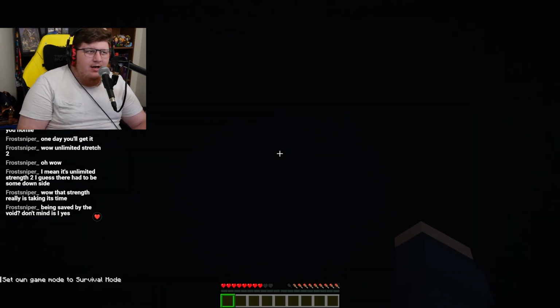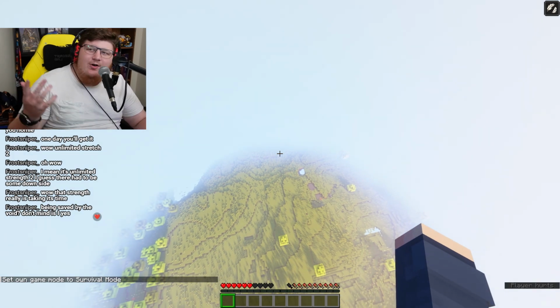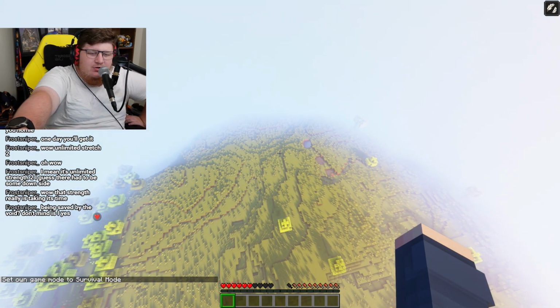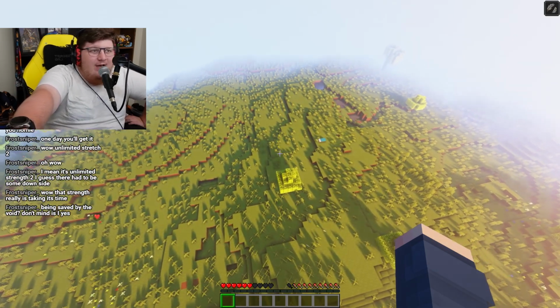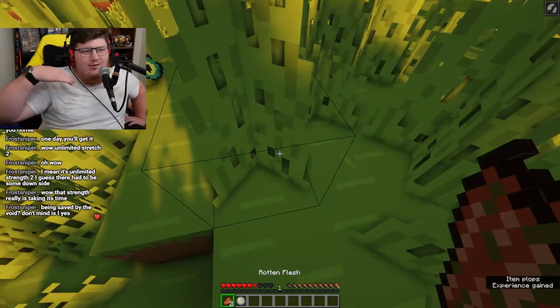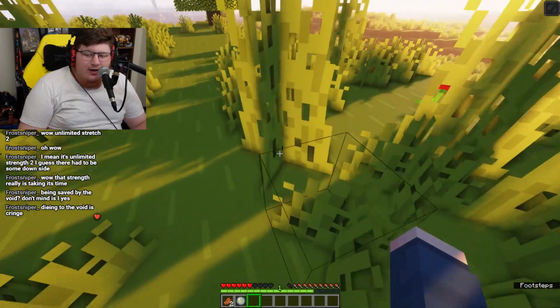See, if we go out here now and we fall, oh, and we're back up here again. Oh my god. Though, by the looks of it, you took like 2 hearts of damage from just typical void damage, because that kicks in as you get teleported. So if you have taken damage already, it might be a bit problematic for you. But hey, we're back down here, nice and safely, and it's all fine.